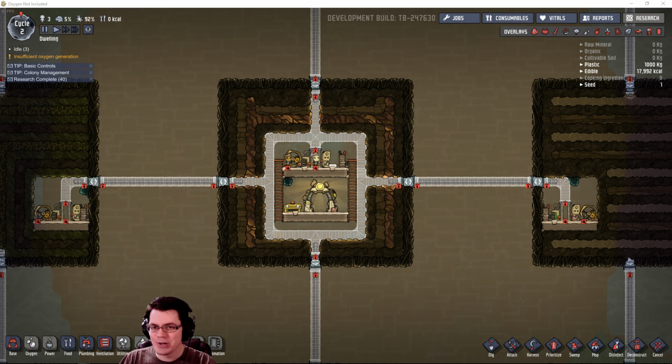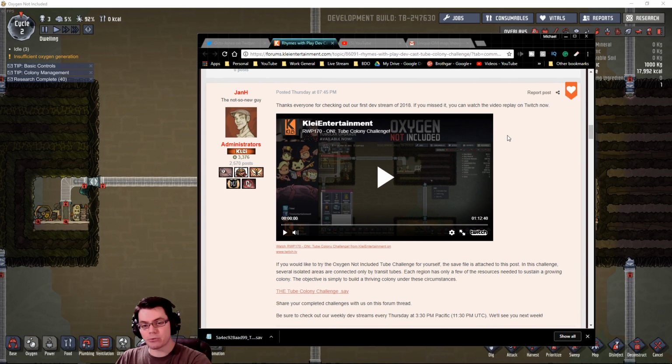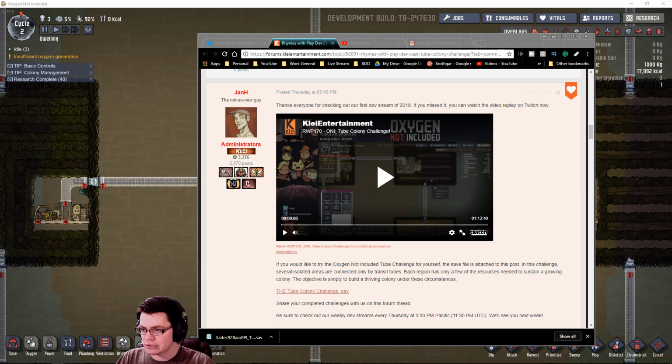This is the Tube Colony Challenge. Now, this challenge is put on by Klei Entertainment. They created this challenge map that we're going to take a look at here. You can download the save file and put it inside of your saved file directory. To do that, you would just download this little file right there.